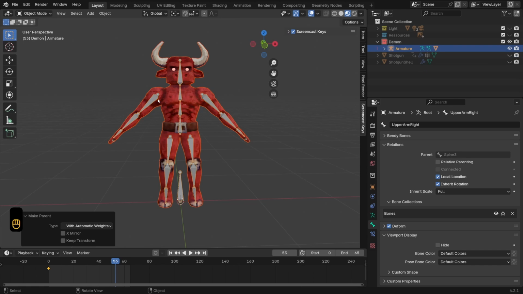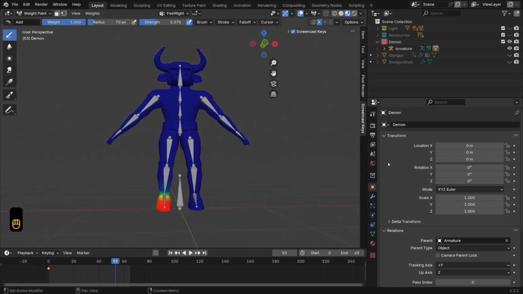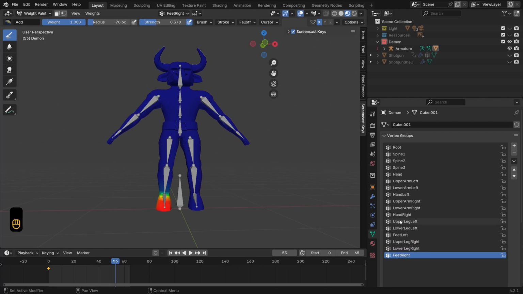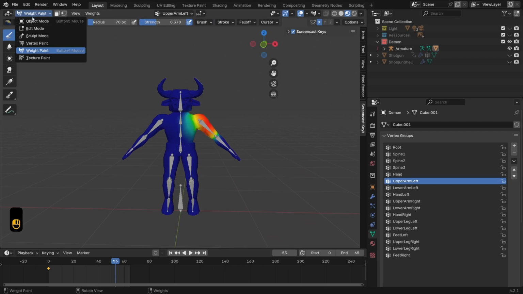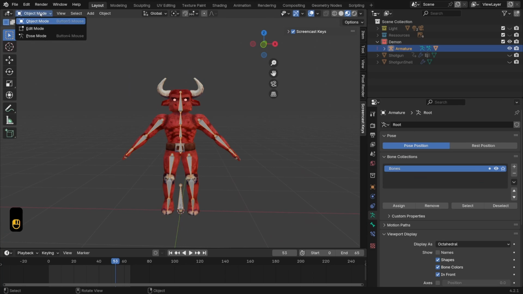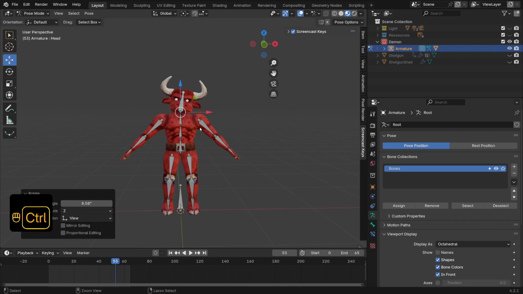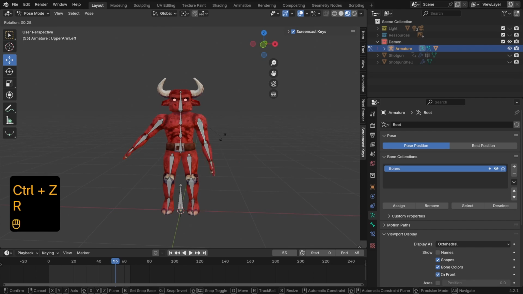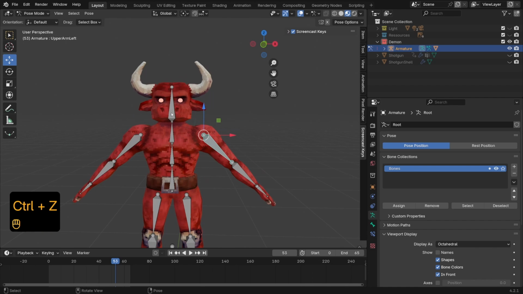I'm gonna show how we can still modify the weight paints after using automatic weights. You can select your mesh, go into weight paint, and if you go down to the data tab, you can see all the mesh was painted. And what we're gonna do is go back to object mode and into pose mode to see how things look. And you can see there are a few issues, like the eyes not being properly attached to the head, or the arm moving a bit too much the body of our daemon. So we're gonna fix that.